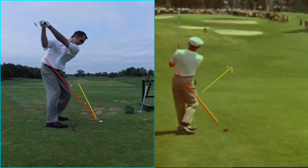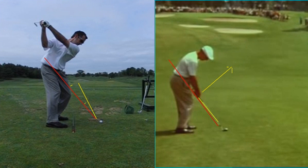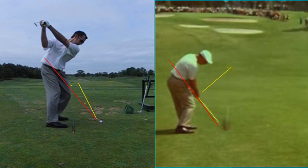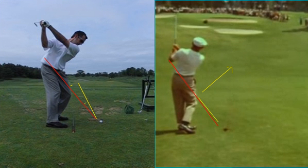I mean, look at, now, granted, that's a short club that Hogan's hitting, okay? But his shoulders have turned 85, 90 degrees. Look at that right elbow. Everything comes down at the same time. Bam. And watch this. That shaft comes right back up the plane.